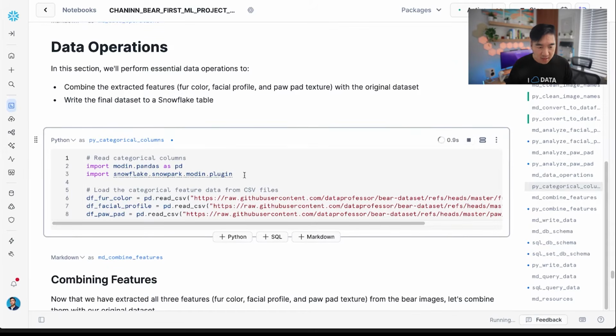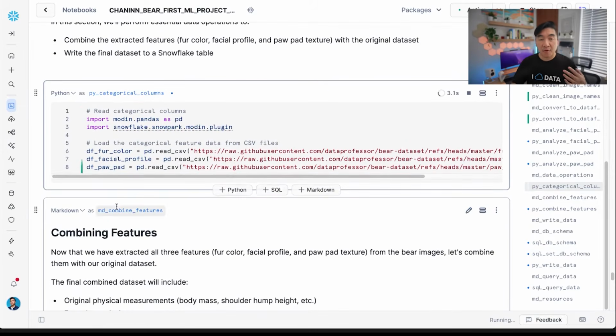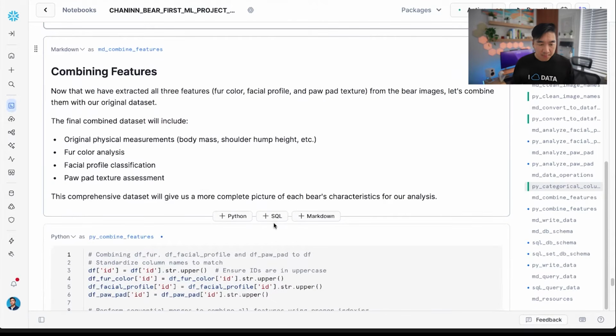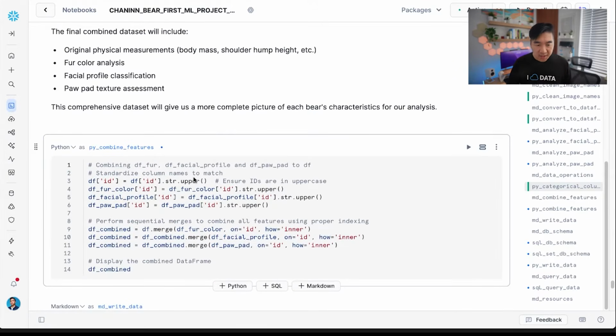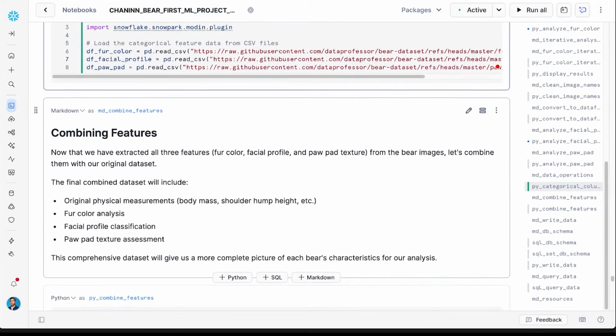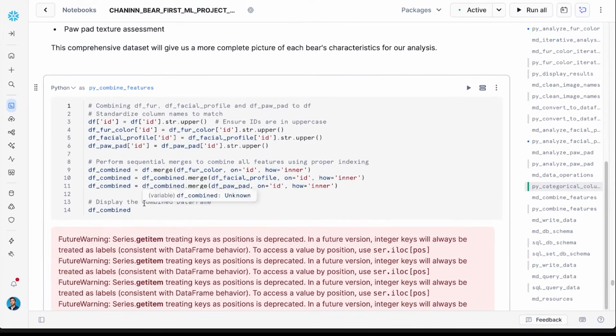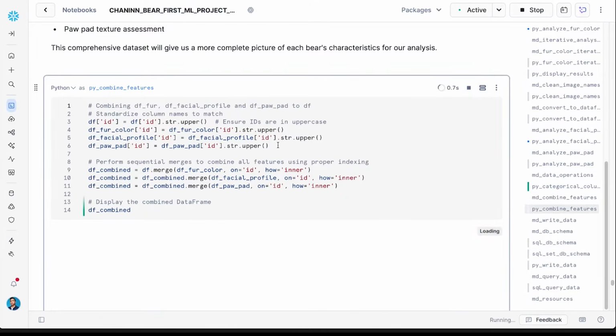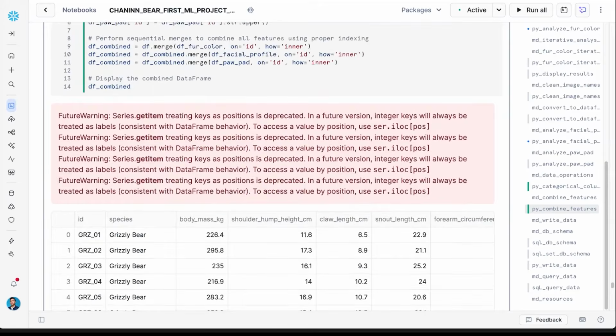So we're going to load it into 3 variables: DF fur color, DF facial profile, and DF paw pad. So each of these will then be combined with the 6 characteristics of the bear to get our full data set. And then we're going to combine it. All right.